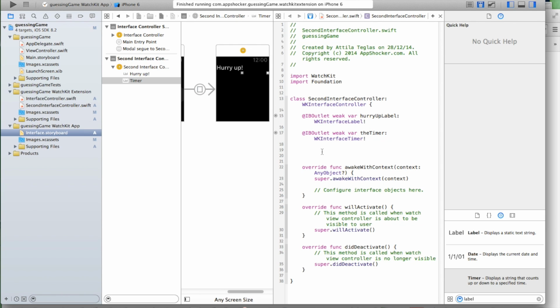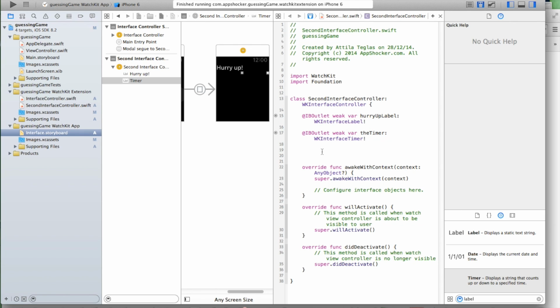As I told you previously, we want our user to have only 20 seconds to guess the correct city where the world's tallest church is located. So, as a result, we need to use something that's called NSTimeInterval.